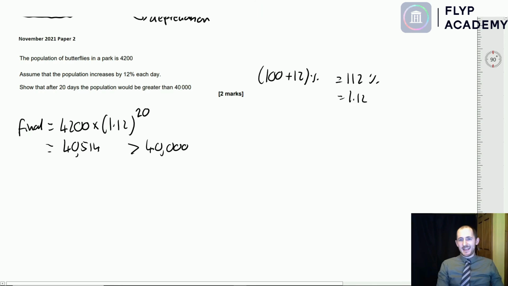So what does it mean by iterative process? Well, an iterative process is just where you do it day by day. So you'd find out what 1 day is, then you find out 2 days, and so on. That's it. I know it doesn't really seem like a higher topic, but it's not too bad.